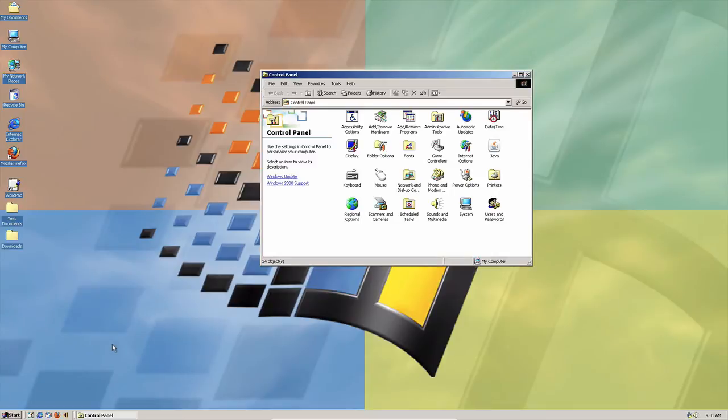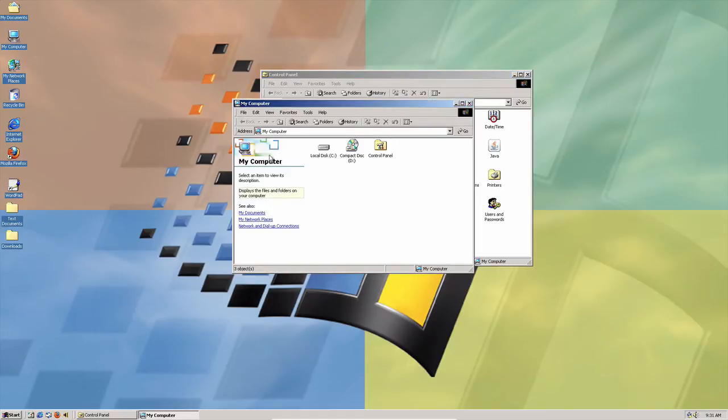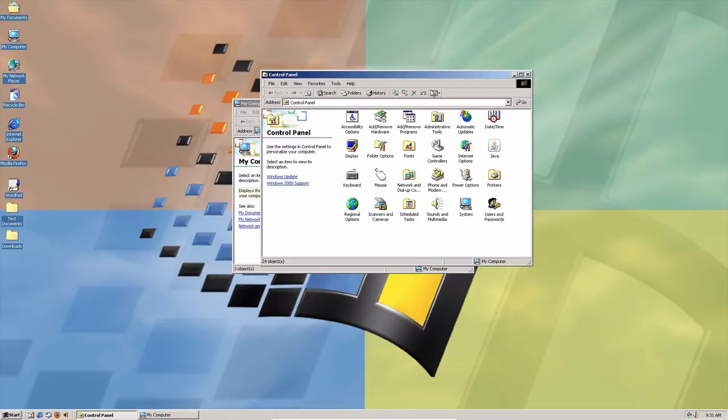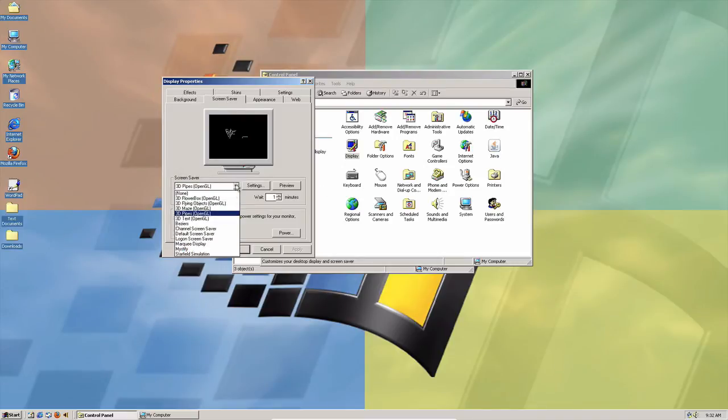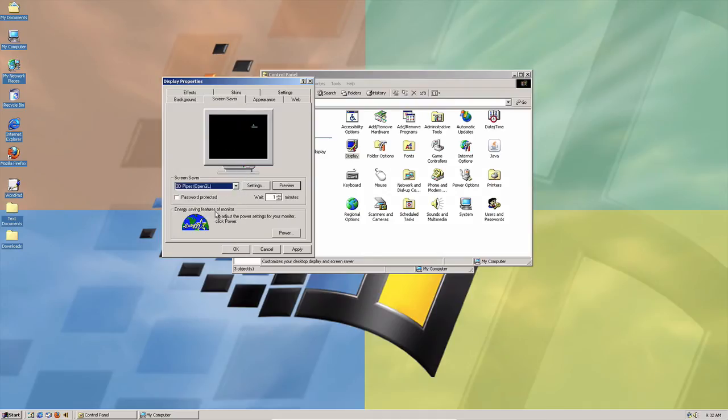The control panel back then was quite different. As you can see, you had your sidebar with, well, this is actually like this in every folder, you'd have your little description of what each thing is. But, yeah, under settings, you had Automatic Updates, which for some reason had the new Windows logo. Add/Remove Hardware, if you had different hardware. Add/Remove Programs, you can delete apps and things from there. Display. As you can see, we have all of our good old wallpapers. Screensavers were pretty darn good back then. As you can see, Flying Objects, 3D Pipes, and just the rest.